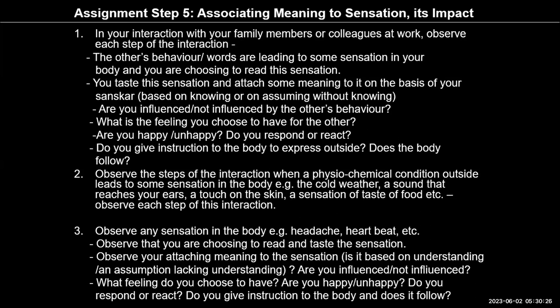We are doing UHV3 and we have done up to lecture 11. In the practice sessions we did exercise one, observing the self by the self, and in exercise two we completed step five yesterday. To recap briefly: step one was trying to observe the self and the body as two distinct entities, two separate realities. We can observe that these two realities are there because we can observe the activities going on within the self, and I can also read the sensations taking place in the body or through the sense organs of the body.